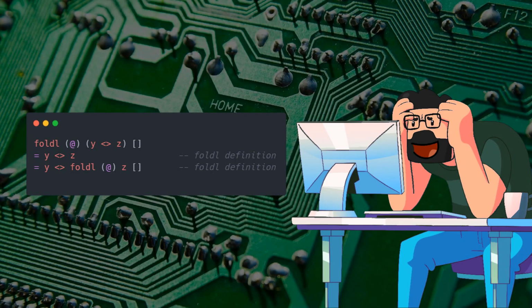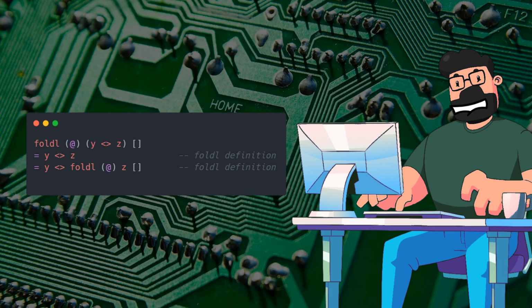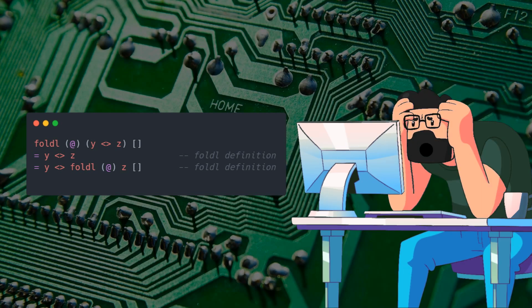Moving forward, we dissect the process step by step, beginning with the base case for the intermediate result. By applying the definitions of foldal and the properties given, we can see how the concatenation of elements unfolds within the folding operation, paving the way for a deeper understanding of the intricacies involved.